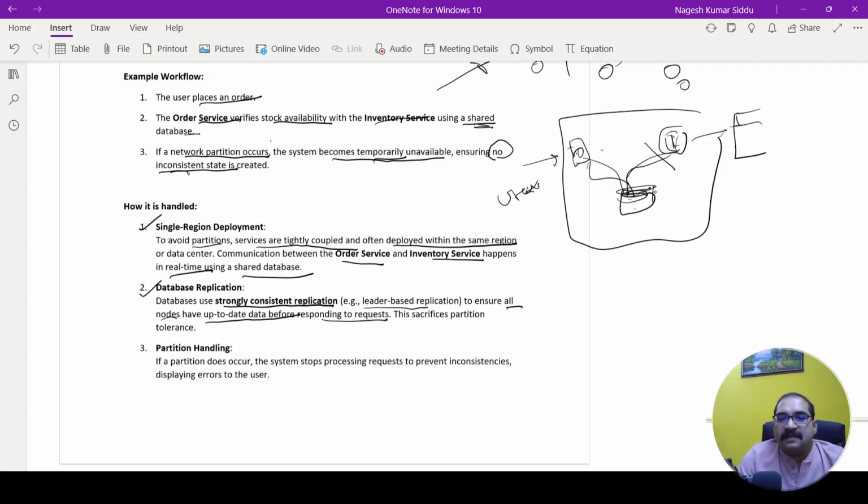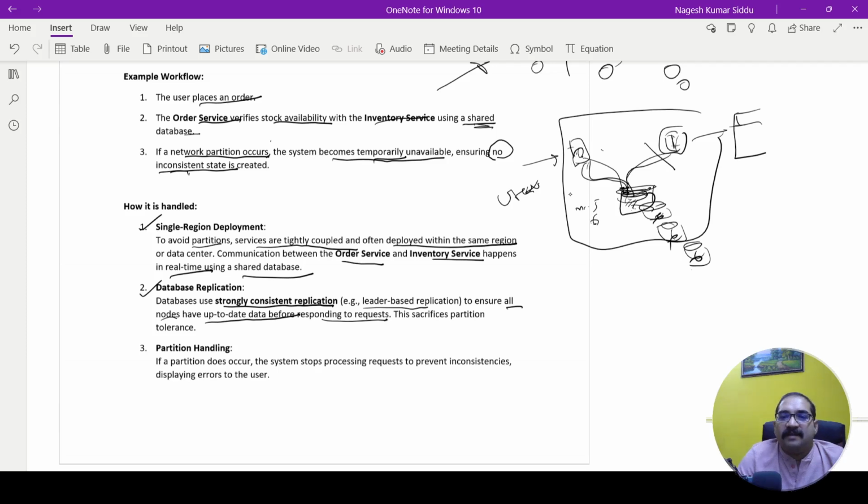What it means is, this is one database, right? Suppose I created copies of this database. Now I have one order, and I have to add one count to the number of orders. Suppose the number of orders is 5. When a new order comes, it becomes 6. It becomes 6 in one of the databases, and it should wait till all the replicas of this 6 appear in all the other databases. That means the records in all the database copies are updated.